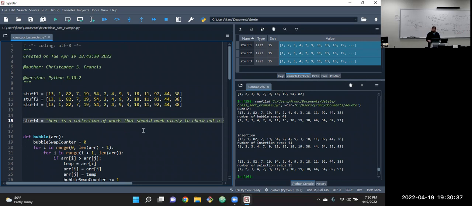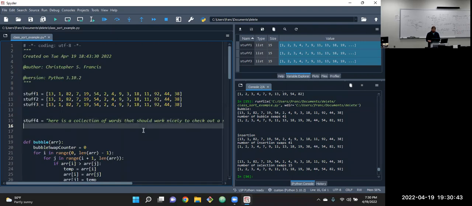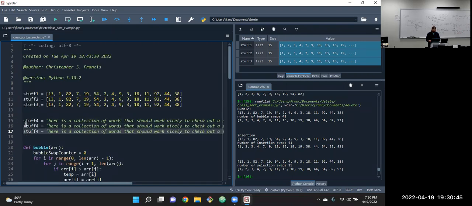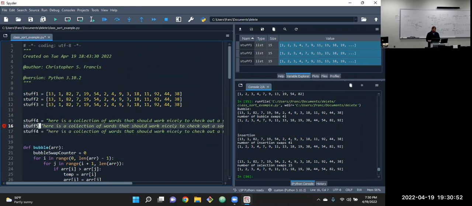And then once again, probably want to copy all those. So home, shift end, copy, paste, paste, and we'll check each one of our algorithms again with stuff 4, 5, and 6.